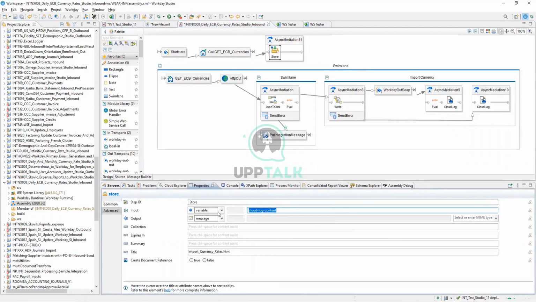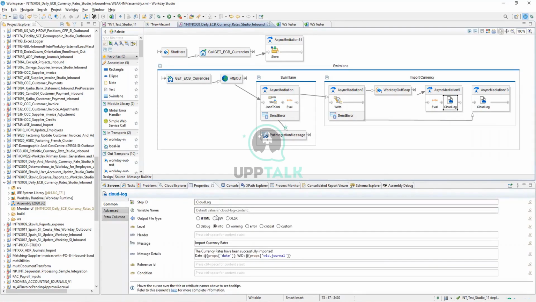Instead of a message here you give the variable, and this variable name is the name of this cloud log, which if you don't give it, by default is cloud log content. The only condition is all the cloud logs should be using the same variable name, right?